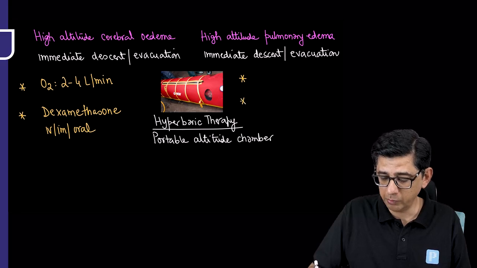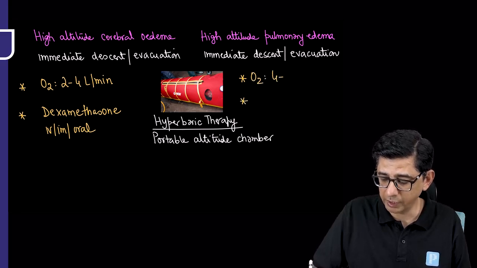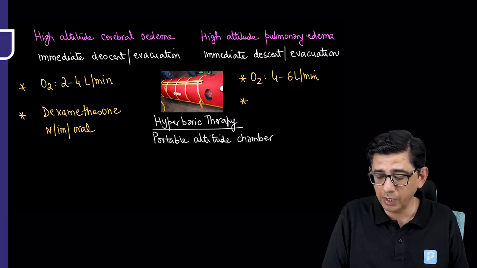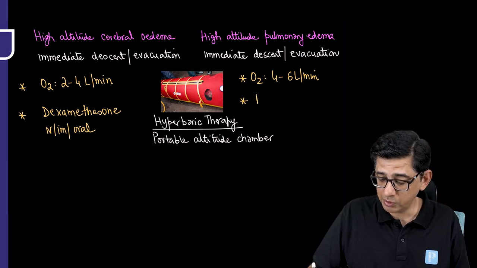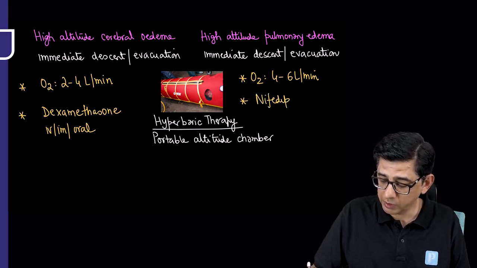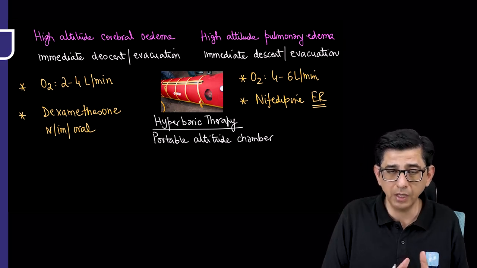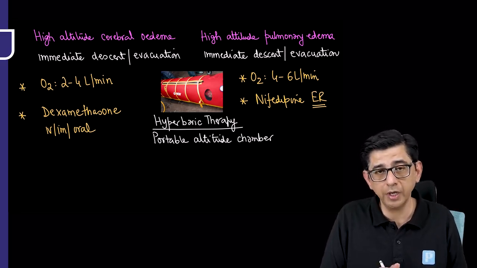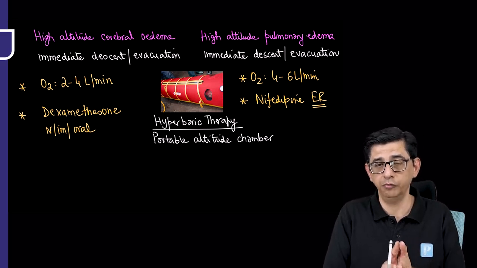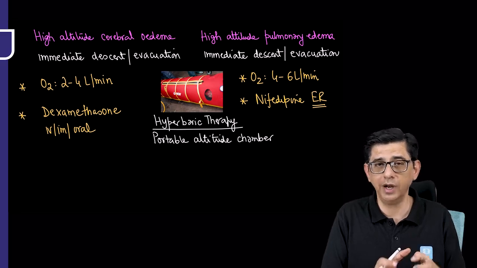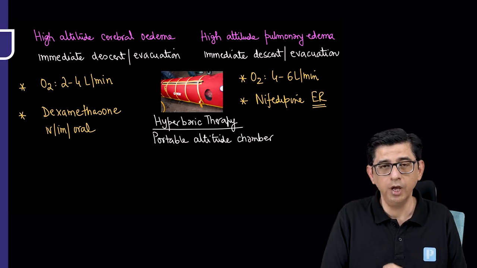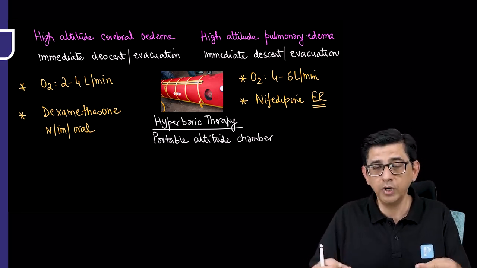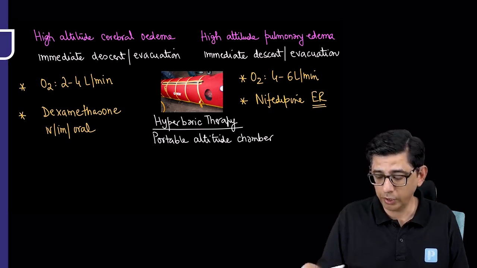And for high altitude pulmonary edema, we need to improve the oxygen flow slightly more, because there's a pulmonary edema component. So the flow of oxygen in this case would be about 4 to 6 liters per minute. And along with that, the main drug that would be used in this case is nifedipine. Now, what is the point of using nifedipine? The concept behind the nifedipine extended release preparation is that it's going to cause a vasodilation. And remember, I told you right in the beginning, there's a pulmonary vasoconstriction, a pulmonary venoconstriction happening. So I want to neutralize that vasoconstriction, venoconstriction, which is causing that hydraulic stress, the shearing stress on the blood vessels, which was causing extravasation of fluid out of the blood vessels into the alveoli, contributing to non-cardiogenic pulmonary edema.